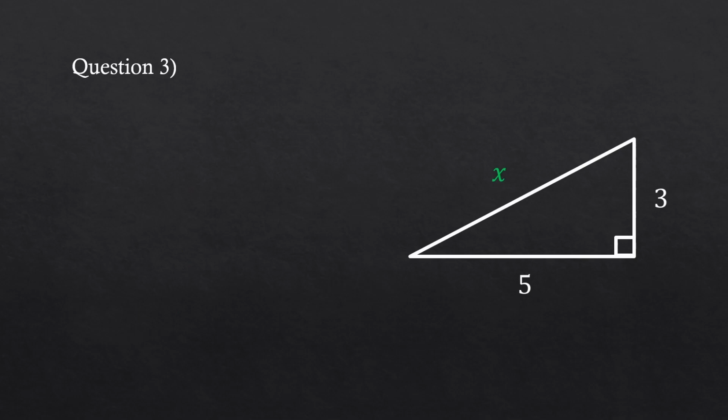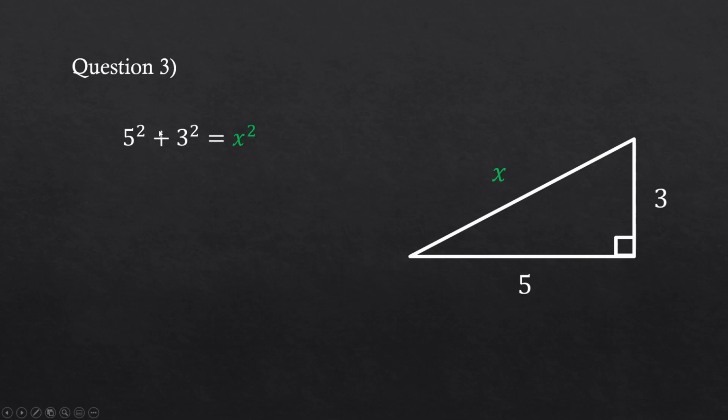Let's keep solving these quickly. Now we have to find this length, which I called x. You know, we can always name it with other alphabets, so this is fine. What should we do? Of course, we have to square these two numbers and then add them together. And that should be the squared value of this number, right?